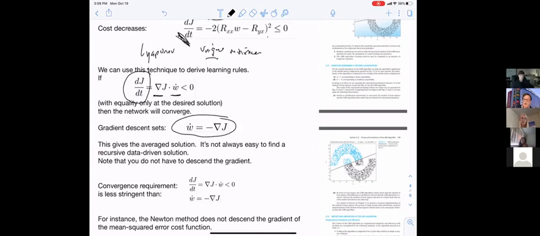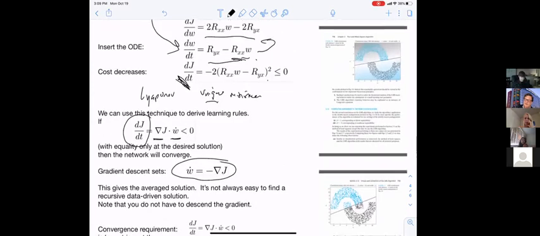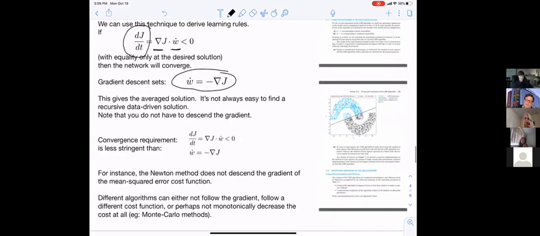We've talked about this before, but I just want to say that again using this terminology. So if w dot is the negative gradient, and that's all we've done here, right? It just turns out that w dot is the negative gradient, again, in the ordinary differential equation form of it. That gives the average solution. Now, you'd say, okay, fine, we're done. I can now find neural network learning algorithms for any cost function, right? Give me any cost function. If I can figure out its gradient, I can now set this, and now I'm going to be able to descend that gradient. Here's the problem.